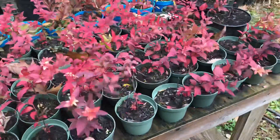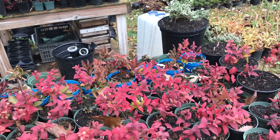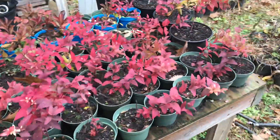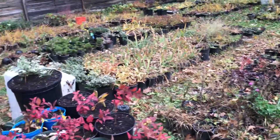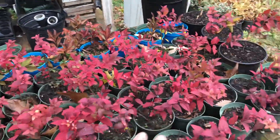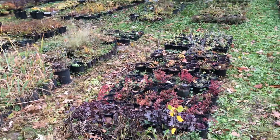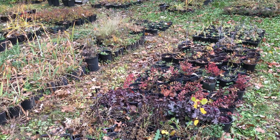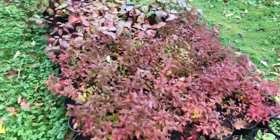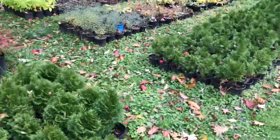This spirea plant is more than ready to go into a one gallon now. The question is: should I have just put it in a one gallon to begin with? But then you're using more dirt, more time, and more work because it's heavier and takes up more space. I think they do better in winter when they're closer together like this. Once they come off the bench, they'll go on the ground with straw around them. There's no real right answer — it's all individual basis.